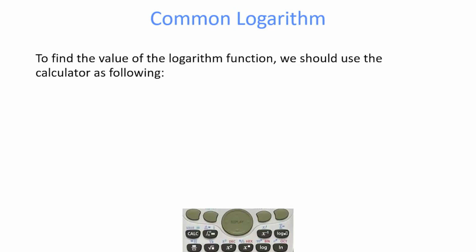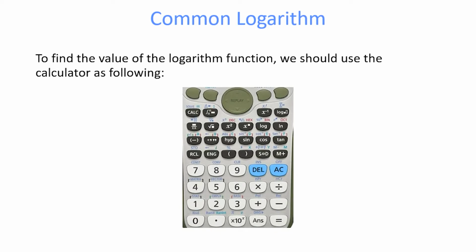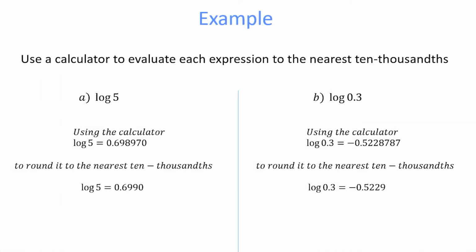If you have to find the value of a common logarithm, first you need to press the log button, then press the numbers inside the log function. Afterwards, of course, you need to press equals to find the value. Let's see two examples on how to use the calculator to evaluate each expression to the nearest 10,000th.